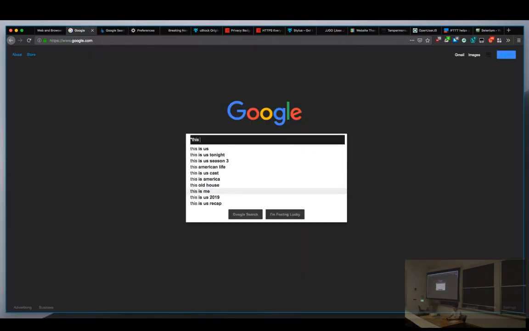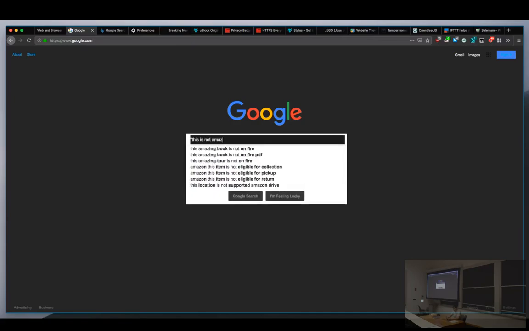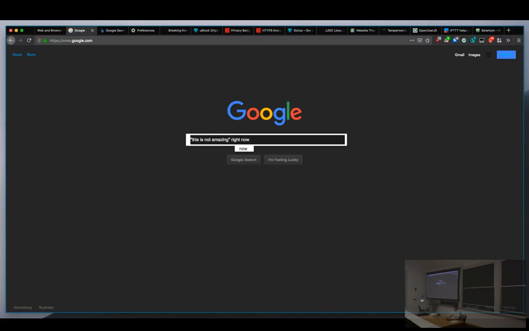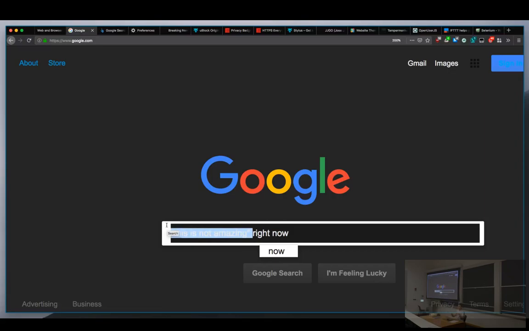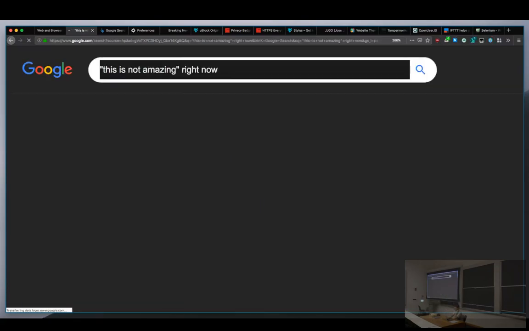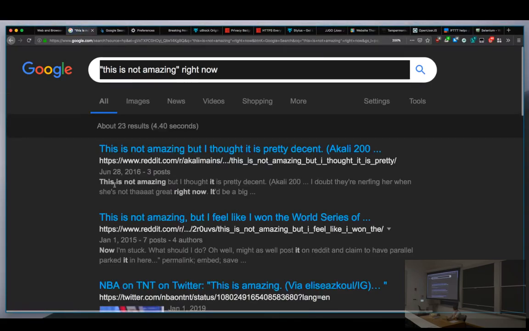For example, if you want an exact match, say I want to search for this phrase, but I want to make sure that this entire expression appears together. By default, Google, or all these search engines, will search for matches where all these words are there somewhere, maybe not in order, maybe not one after the other, but you can enforce that this whole thing be treated as a single unit. And when you search, and the Wi-Fi is going extremely slow right now, you can see that this entire phrase is being matched exactly, and then it's having the other parts somewhere else.